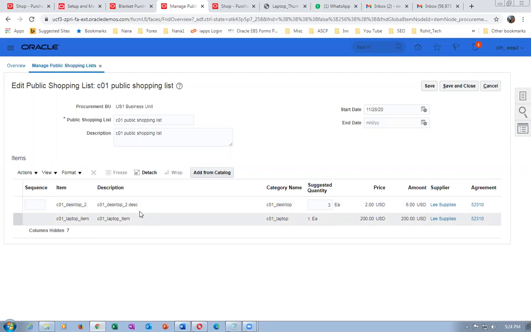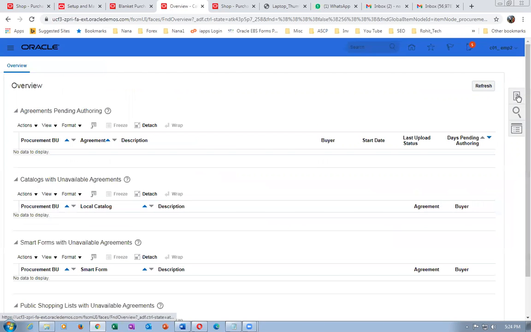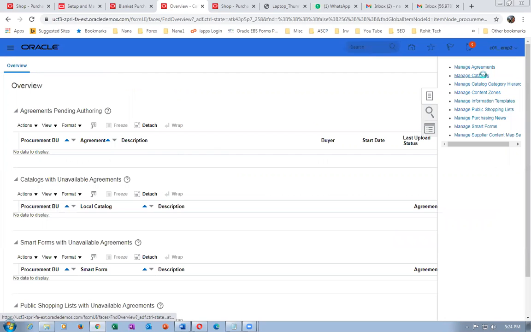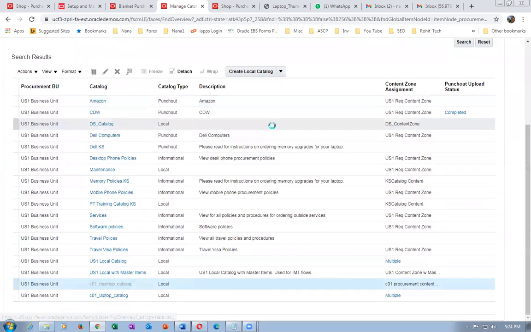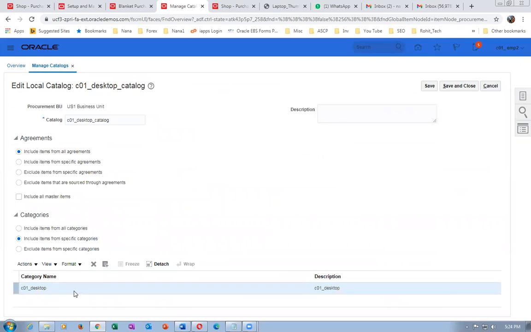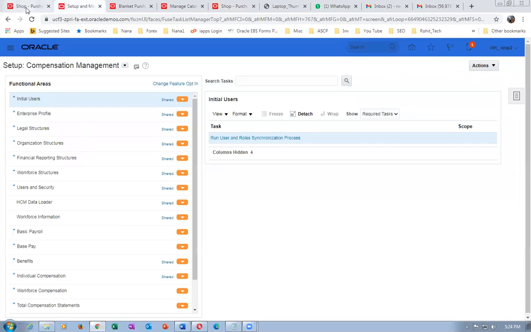So let us now make both the things available for the requester. How do we do it? We'll go there, cancel it. So desktop is in a desktop one. So we will now go to catalogs, and catalog is a restrictive area. Fine, I will now open up my desktop. Go down. So instead of the category name being desktop, if I add computers, you can now see in this place. So I will now add that here.